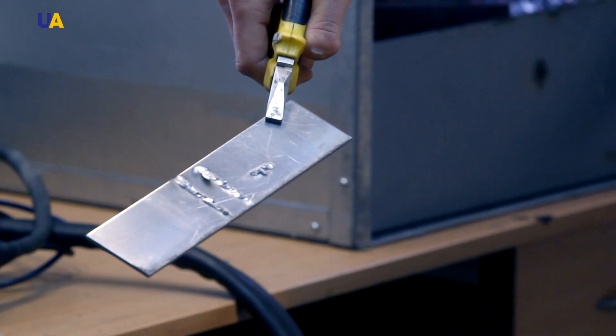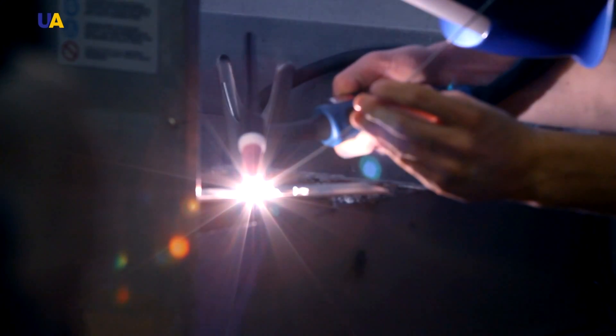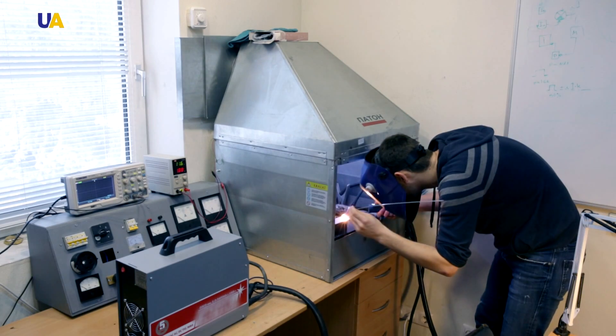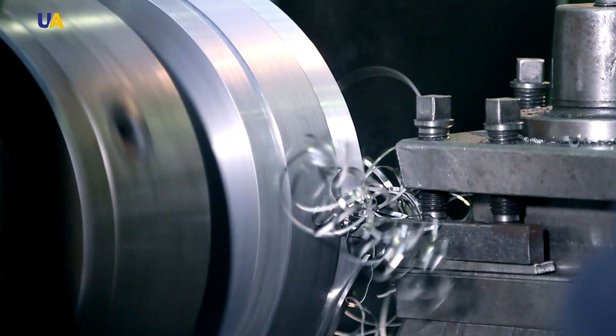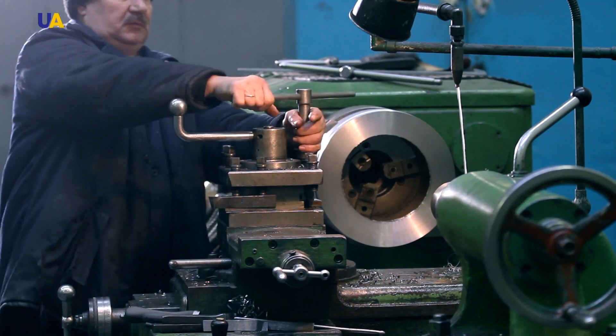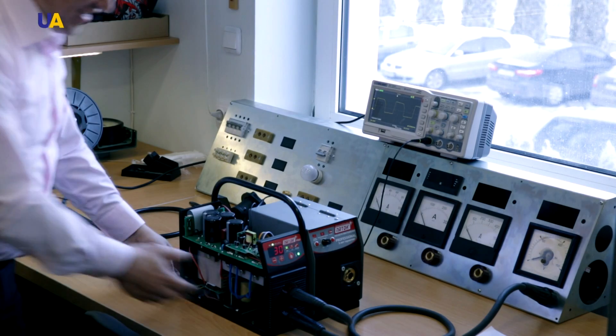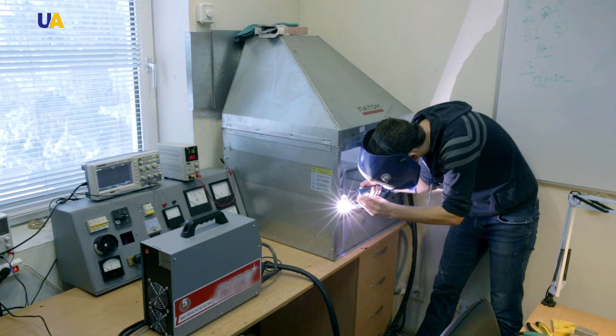This is how the process goes: gas flows and an arc is lit between the metal and the electrode. The latter is made of non-melting material — tungsten. The first pulse destroys the oxide film, while the second pulse melts the metal. As soon as the arc is extinguished, an oxide film forms on the aluminum surface. That is precisely what causes difficulties in welding aluminum. This type of welding is used for creating complex parts such as automobile frames, and in situations where lightweight materials are crucial.